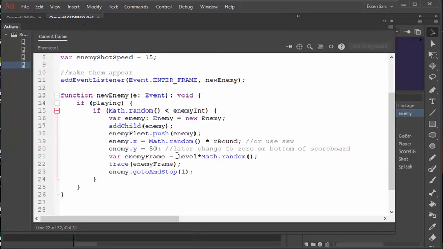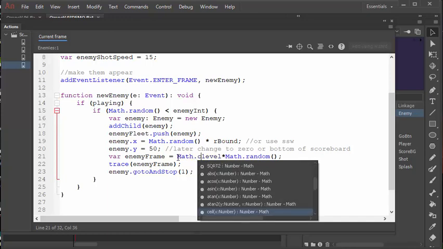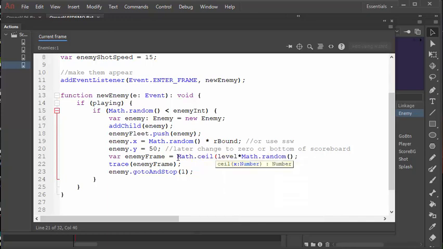So there's another thing we're going to add to this. We're going to say Math, big M, Math.ceil, C-E-I-L, and then we have to add another set of parentheses. So now I've got 2 lefts, and I need 3 lefts. Nope, it put one there already for me when I did that. So now I've got 2 lefts and 2 rights.